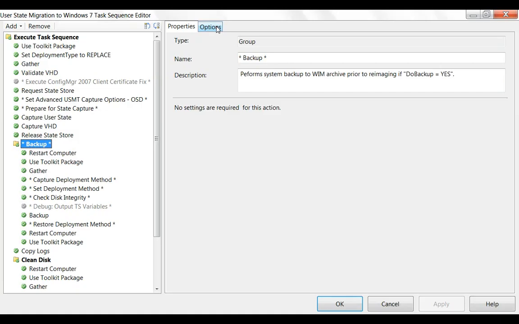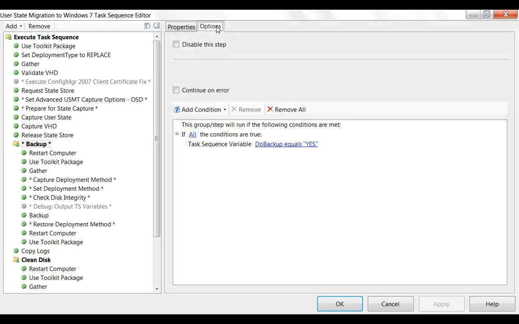And because we want our backups enabled conditionally to always be moved off disk to a remote server, and we want our server share to be consistent for all scenarios in which we do backups, I've added our same group of backup steps as we're using in our other task sequences.